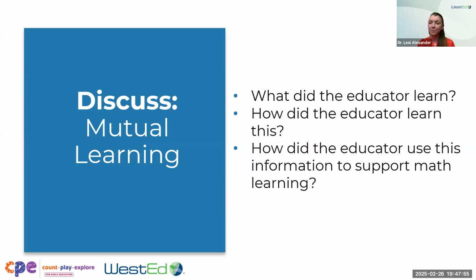And this was such a lovely moment that we got to really see that happen, where sometimes we can just take in that information and hold it, but in this instance, we got to see her use that information to build understanding, right? So how did the educator use this information to support math learning?